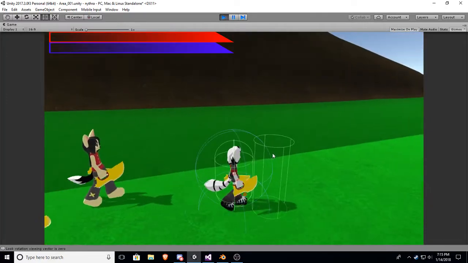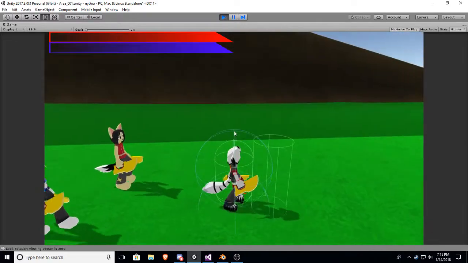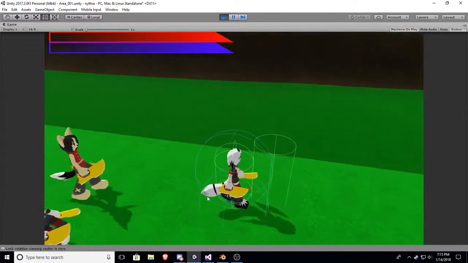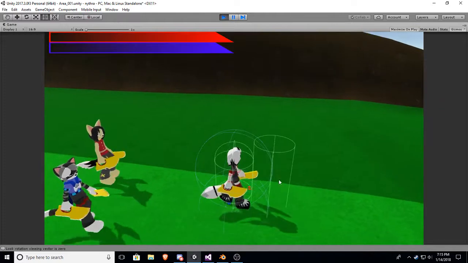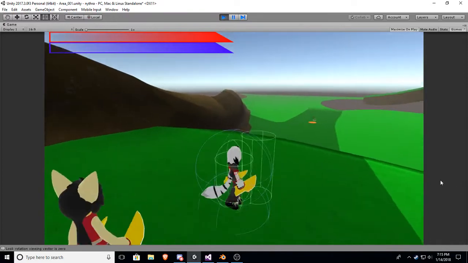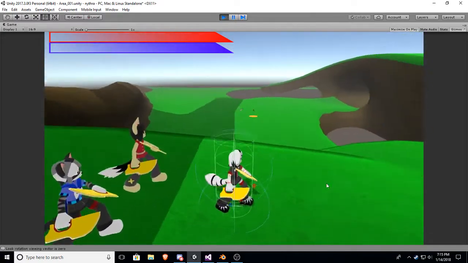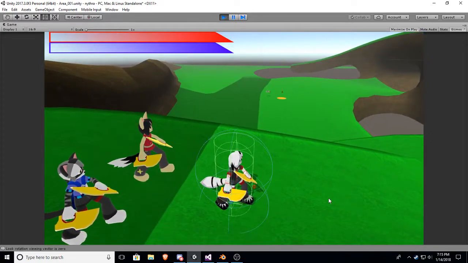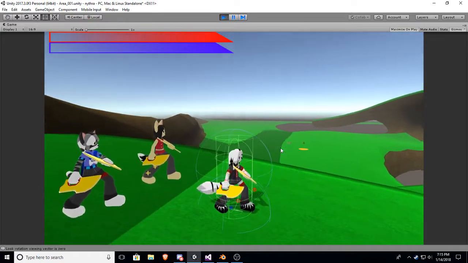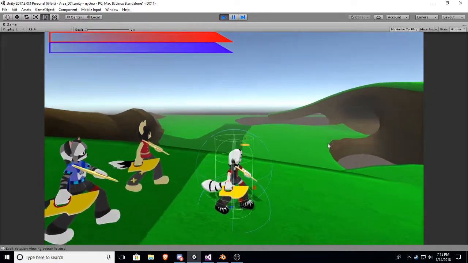It used to be that the nav mesh agent was actually a static part of this, and it was in control of moving the character around, and it sort of acts like another collider. But the problem with it was when I would go to an area like this that had a sloped surface, because the problem with the nav mesh itself is that when you bake it, it's not always exact to the level's geometry.